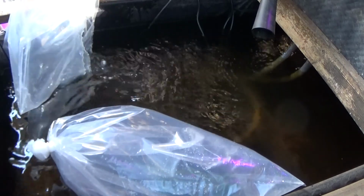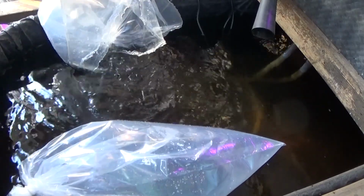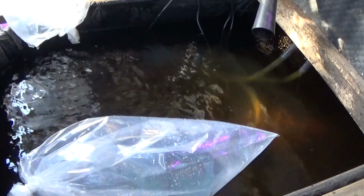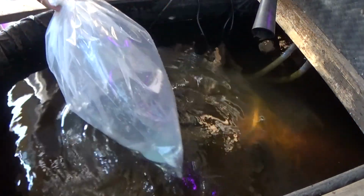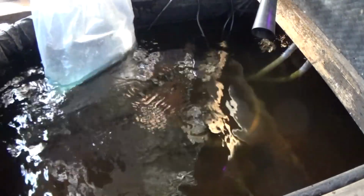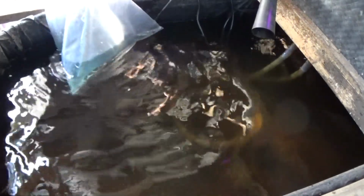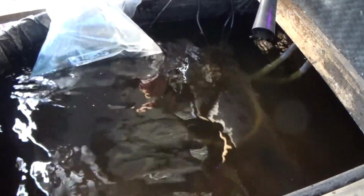Did they come out yet? Yeah, this summer. They came out with a red gimbal. Where are they all at? I don't see them. Well, they probably swam that way. They're going to be afraid of us right now because they're getting used to us. There's plenty on the ground. There's some fish. Because when I cleaned the water, I didn't clean it all the way. So there's stuff on the bottom. I got plenty to eat.